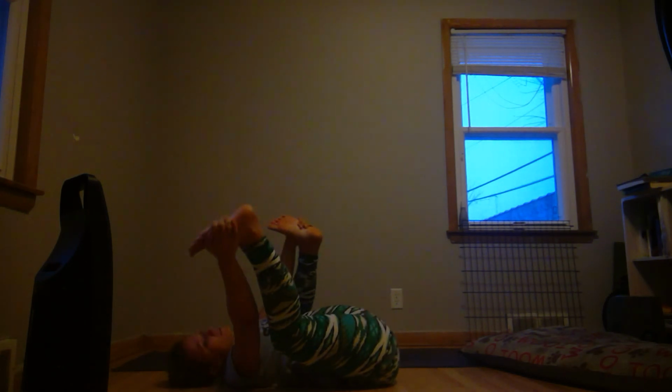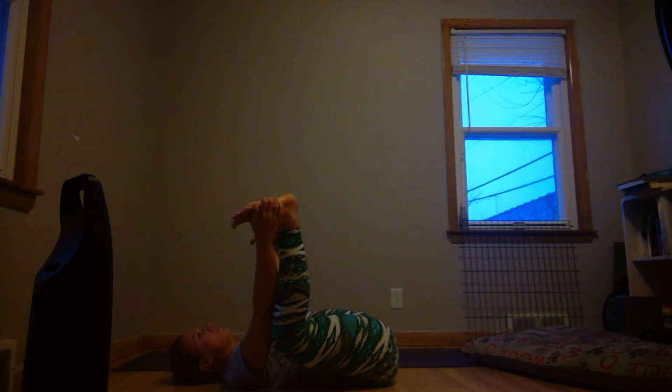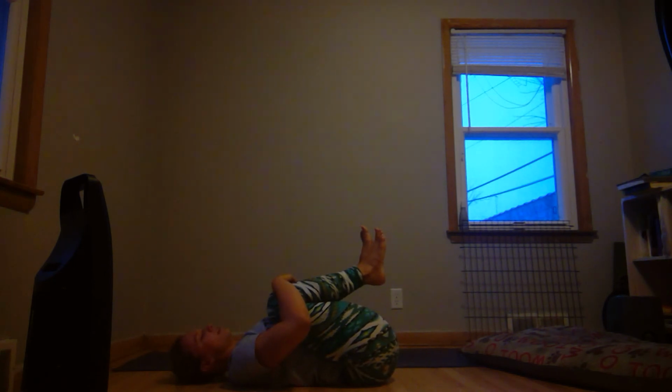You can stay here opening up the hips. Maybe you want to open one leg and then the other, taking your straddle pose. Whatever feels good for you right here, right now. Awesome. Pull those knees into your chest. Give yourself a nice big hug. And then extend your legs, extend your arms. Shavasana. As always, if you wish, you can always extend your legs up towards the sky.